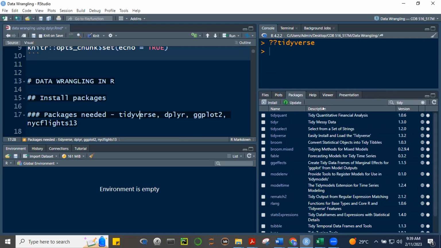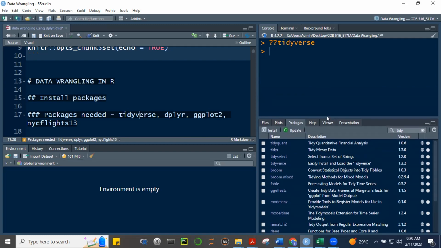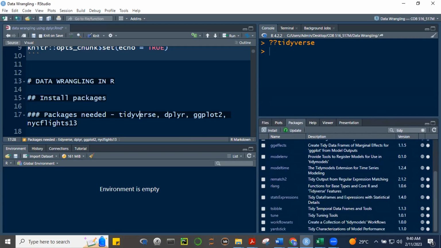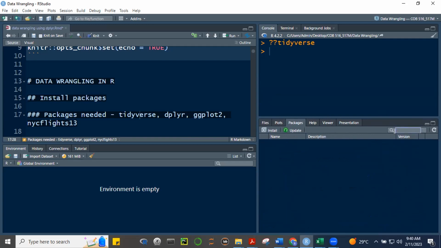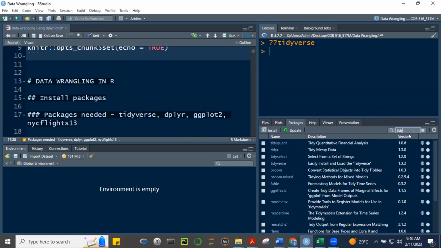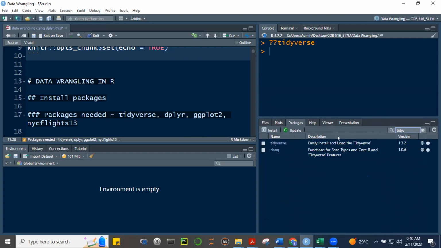So if you go here to the help window pane and click packages, you will find the packages that you have already installed in your machine. And here in the search button, you can type TIDY, and then maybe V. Kindly see if you have tidyverse installed in your machine. Could you kindly check that? I did not find Tidyverse on my R. Okay, thank you. Tidyverse, not Tinyverse. TIDY. Yes, sir, Tidyverse.